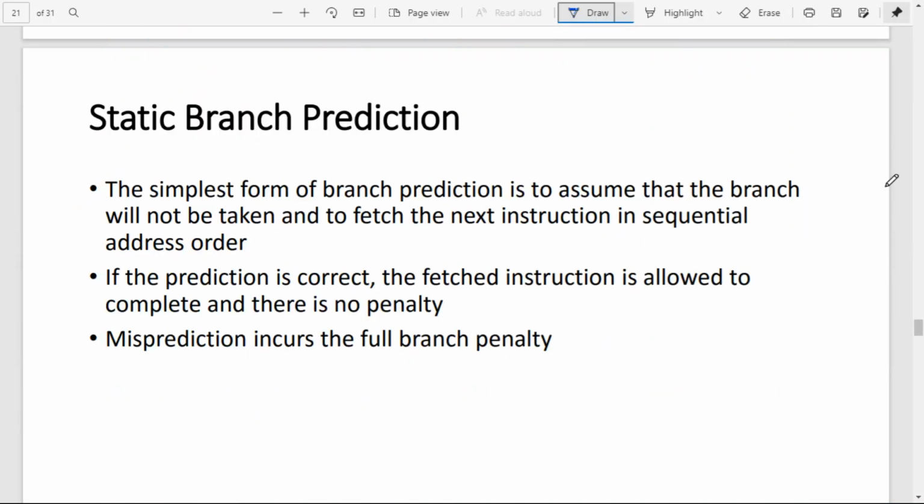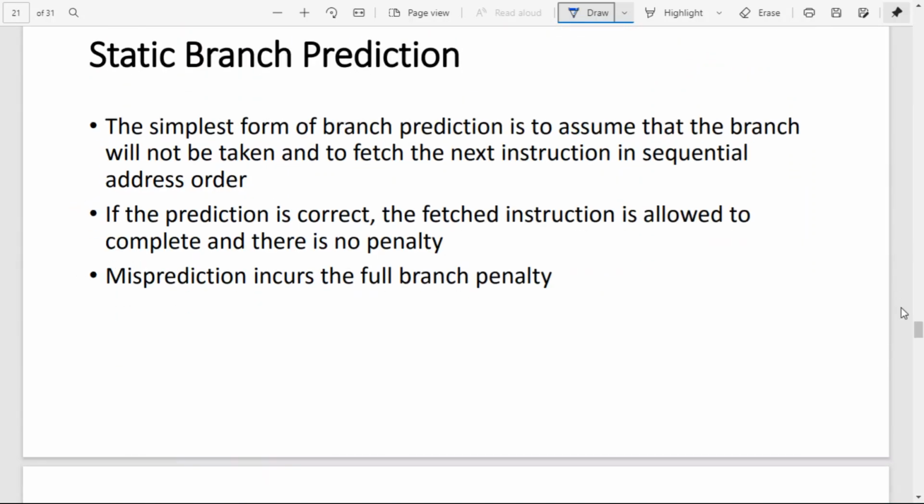So whatever we have discussed about static branch prediction was explained here. It is the simplest form of branch prediction. Normally it assumes that the branch will not be taken. You can assume either way, but generally static branch prediction always assumes that the branch will not be taken, and it will fetch the next instruction in sequential order.